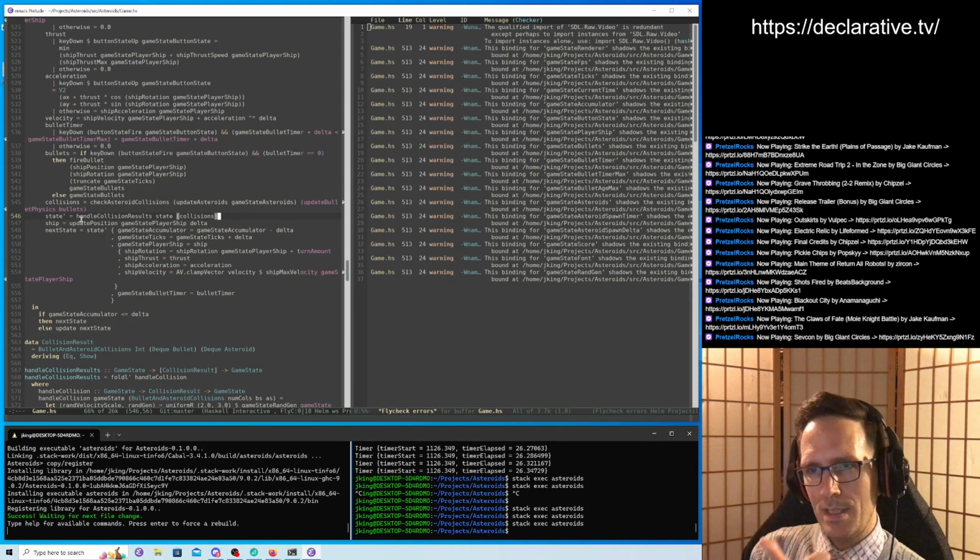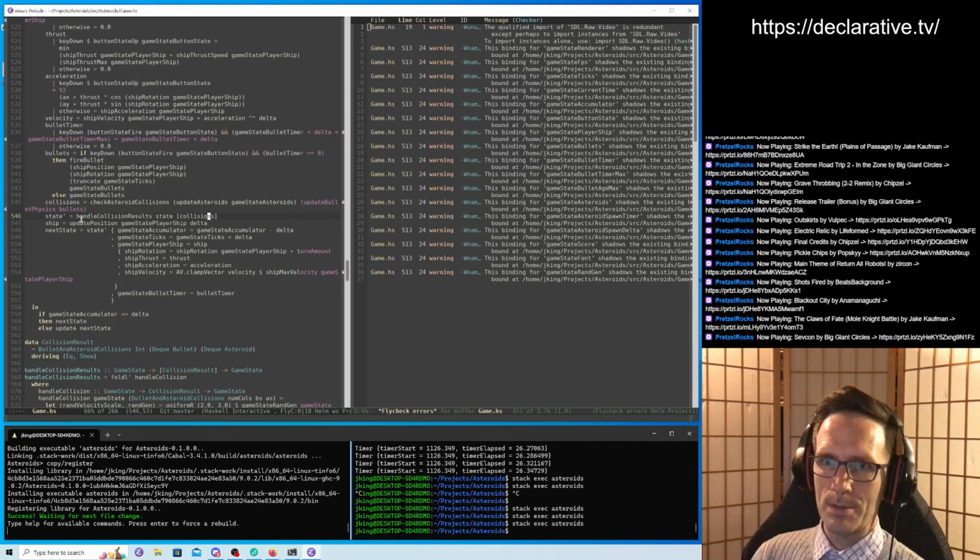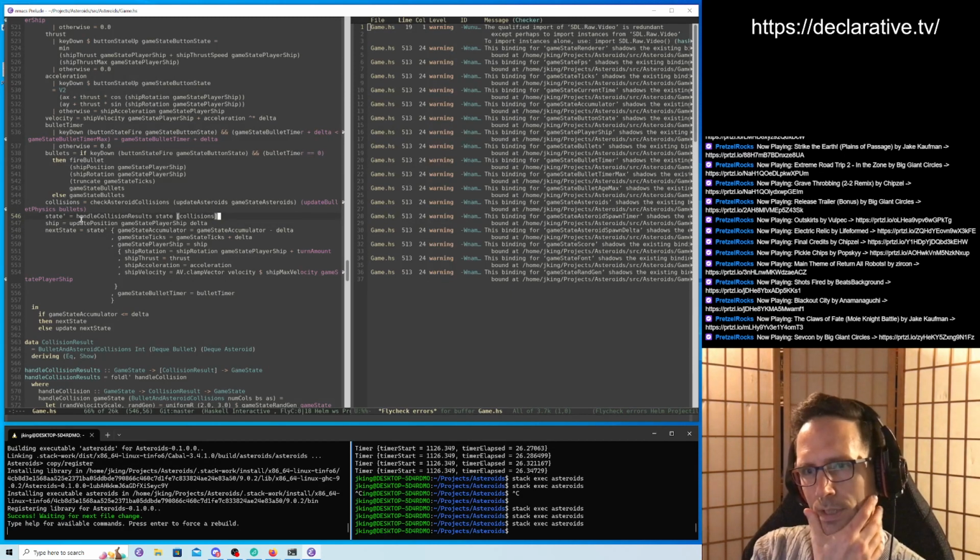So either I'm setting the value to a low value, I'm not decrementing it when a collision actually happens, or this list of collisions is always non-empty.